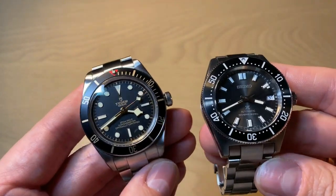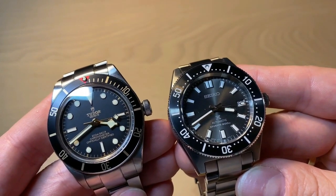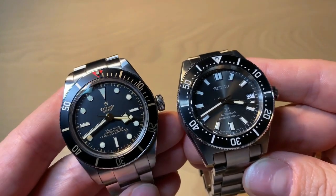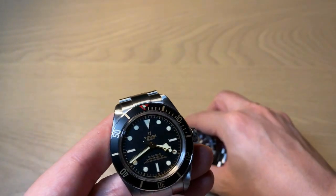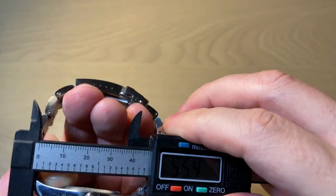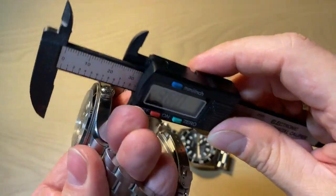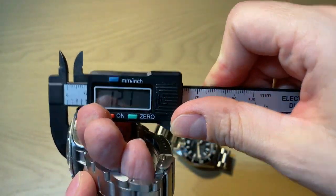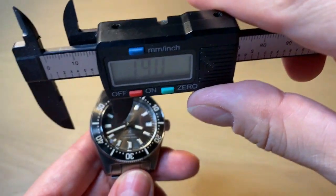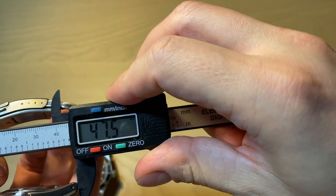During this video I'm going to get into the wearability, the accuracy, the versatility, the value retention and the overall value. And let's start with some sizes. This is 39 millimeters from side to side. From lug to lug, we get 46.5. We get a thickness of 12 millimeters. This is 40.5 millimeters, a thickness of almost 14 and 47.5.